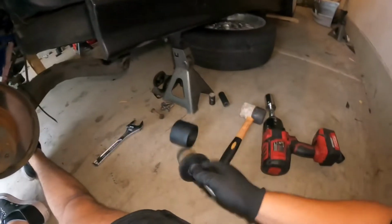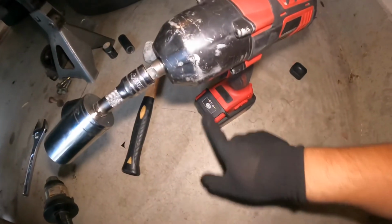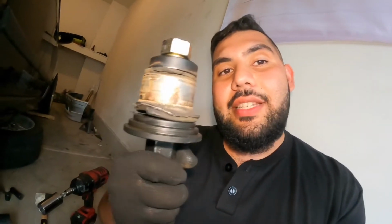Now, I think my impact is kind of dying. Let's see. Yeah, it only has one little light left, so probably would have been faster if the impact was fully charged, but we got it out. So now to put the new ones in.